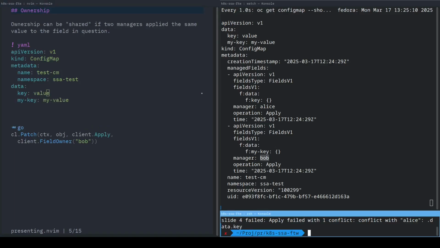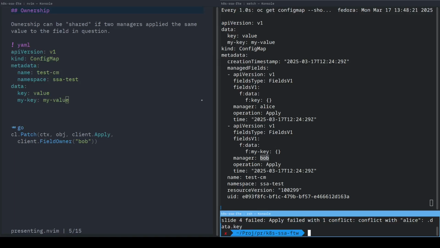Another feature of this is that the ownership can be shared. As long as a field has the same value that's agreed upon by all owners, then those owners can all share the ownership of the field.